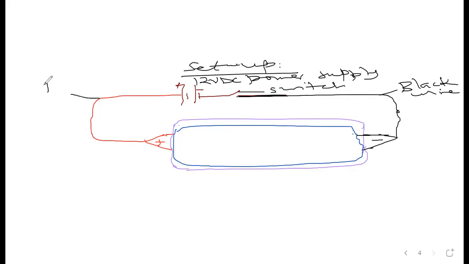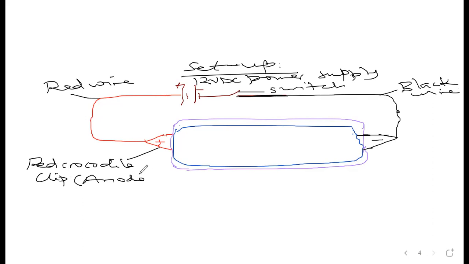This is our red wire. This is our red crocodile clip, which is playing the role of the anode. This is our black crocodile clip, which is playing the role of the cathode.